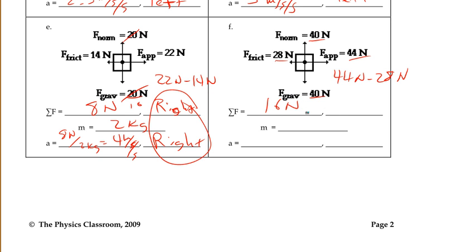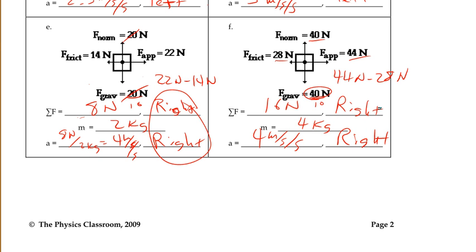Now, we have doubled the net force on the object from the first time, from letter E here. It's still to the right. Now, that would at first make you think that we're going to have twice as much acceleration. But we should notice something else. The force of gravity, the weight, is 40 newtons. 40 divided by 10 means we now have made the object twice as massive. Now, Newton's law of acceleration says the acceleration is directly proportional to the net force. I have doubled the net force, but it's also inversely proportional to the mass. And I've increased the mass by 2 as well. So those two are going to end up counterbalancing each other, and we take 16 newtons divided by 4, and we get exactly the same 4 meters per second squared to the right that we had before.